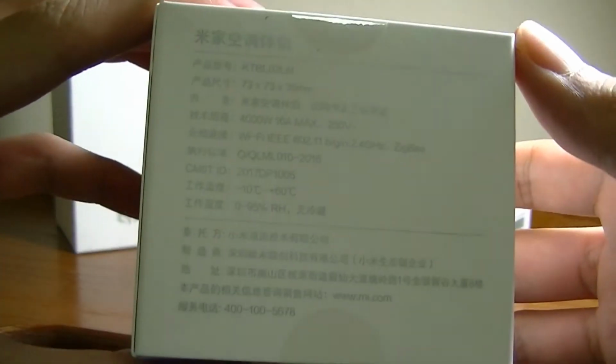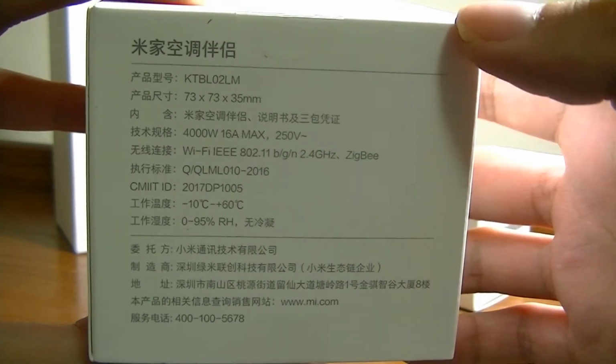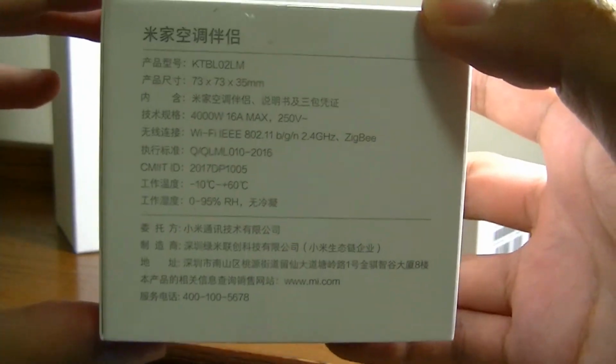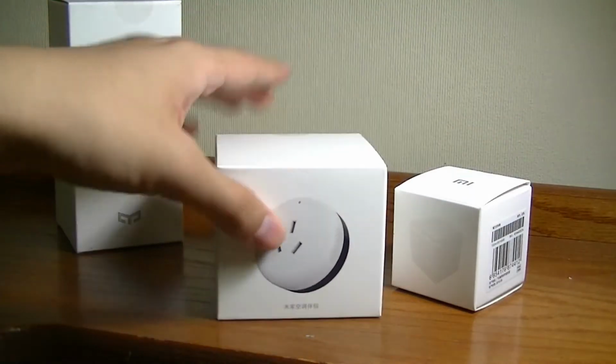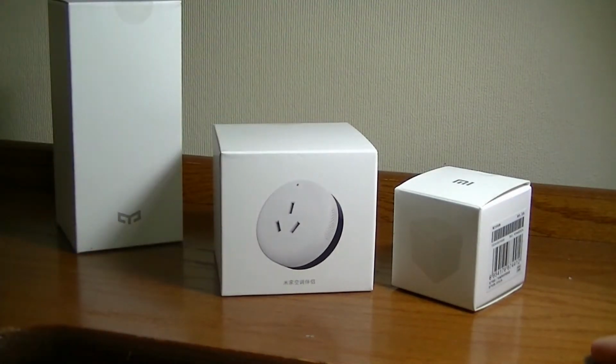So you can see some basic information printed on the back. Again, it has Wi-Fi built in, it has 2.4G, Zigbee, which is what's being used to communicate between the smart home appliances, and again, it's very small and compact. Original intent was for air conditioners, but again, you can really plug in any appliance and then manually turn it on or off using the app.